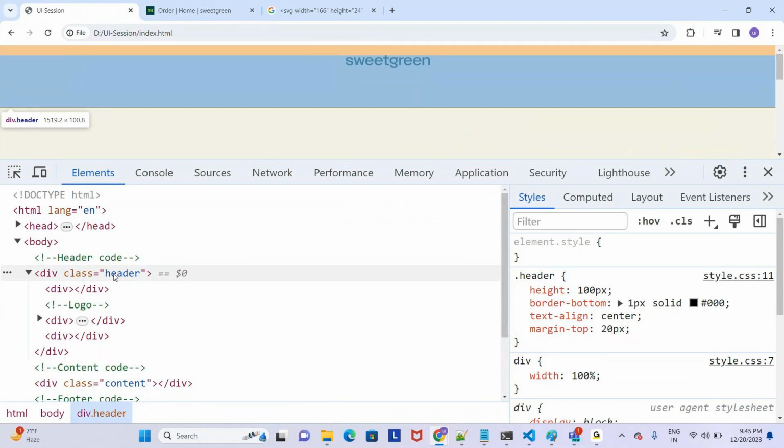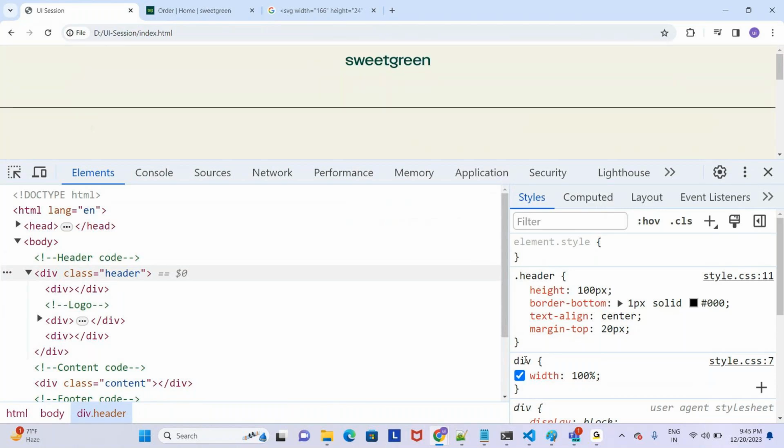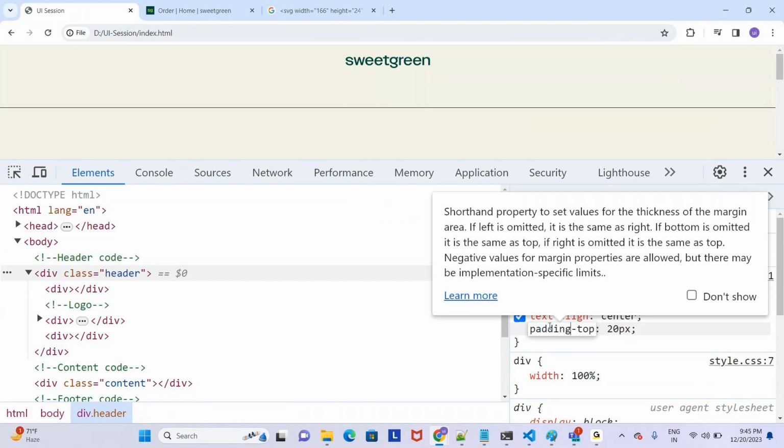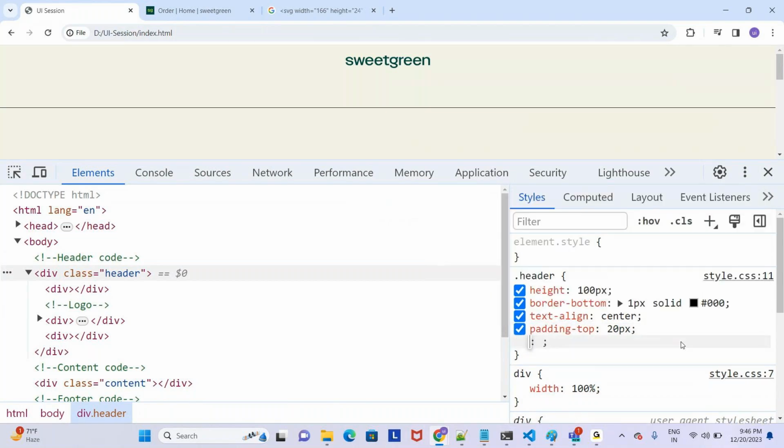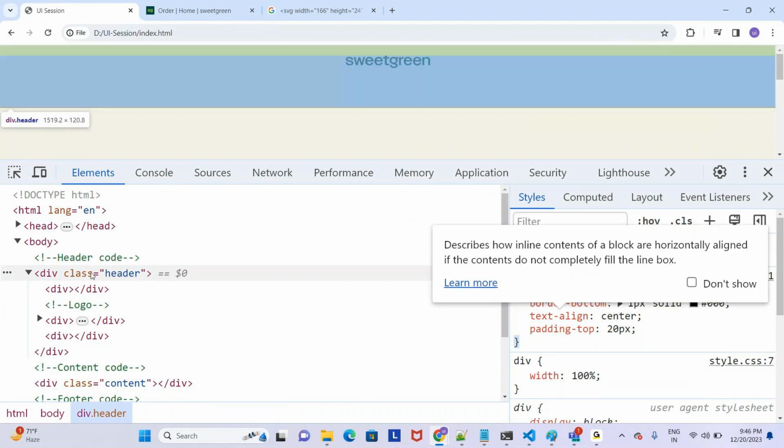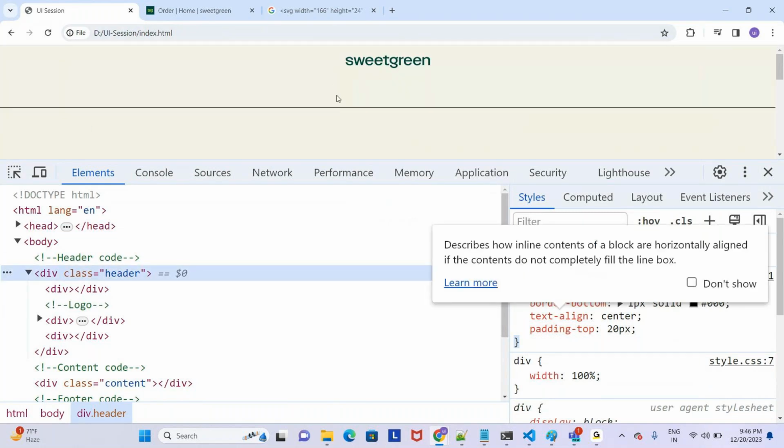Would it be padding? Yes, it is going to be padding-top. Now if you see, even when you add the padding, the height still increases.